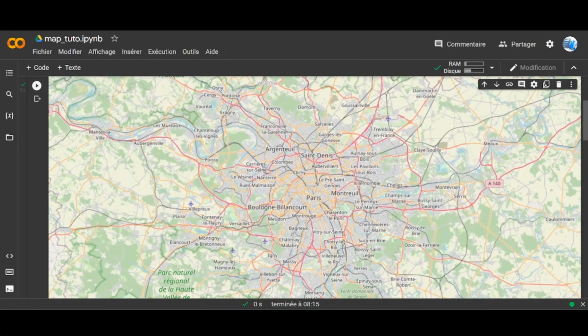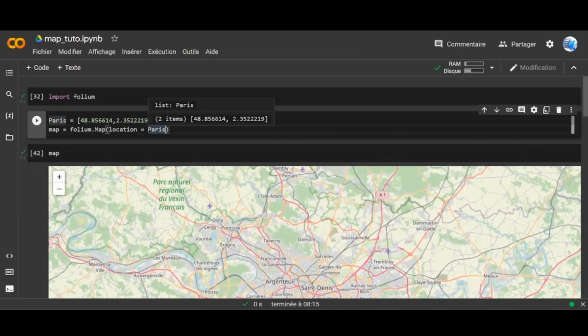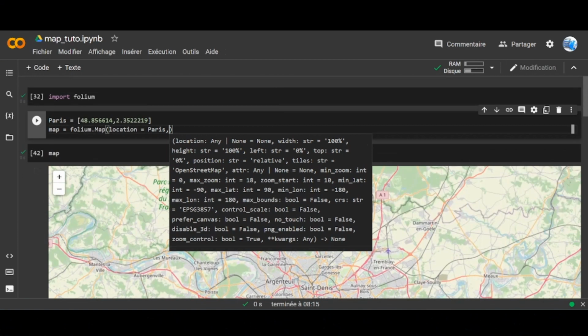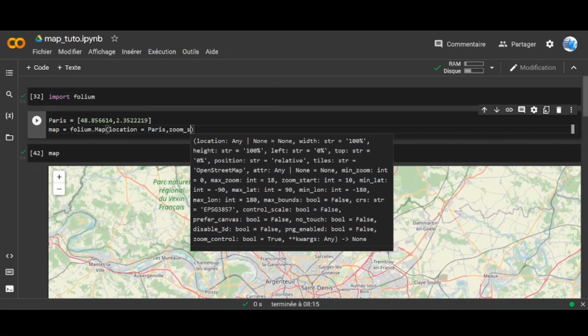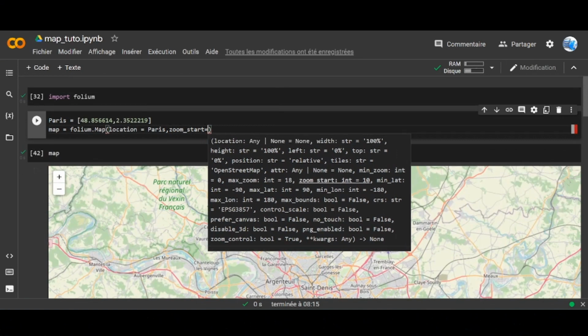If you need to zoom in or zoom out on this location, you can do it by setting the parameter zoom start, and passing a value. Make sure to test some values to be sure that this is the zoom you want. If the value is high, it will zoom in, and if it is low, it will zoom out.